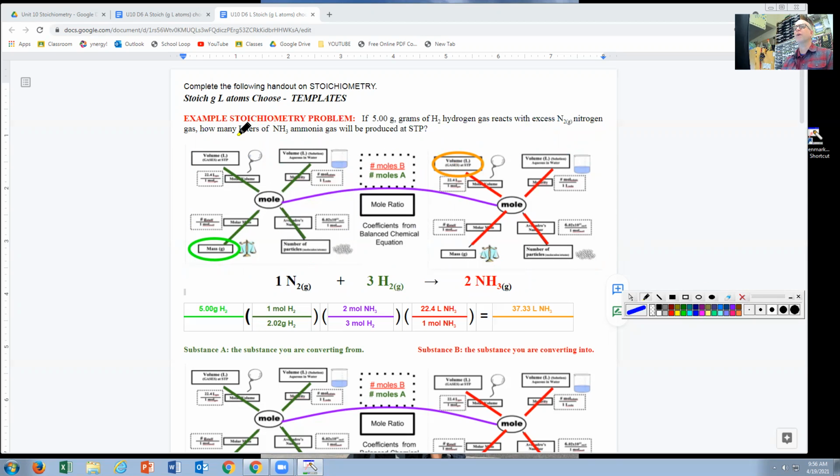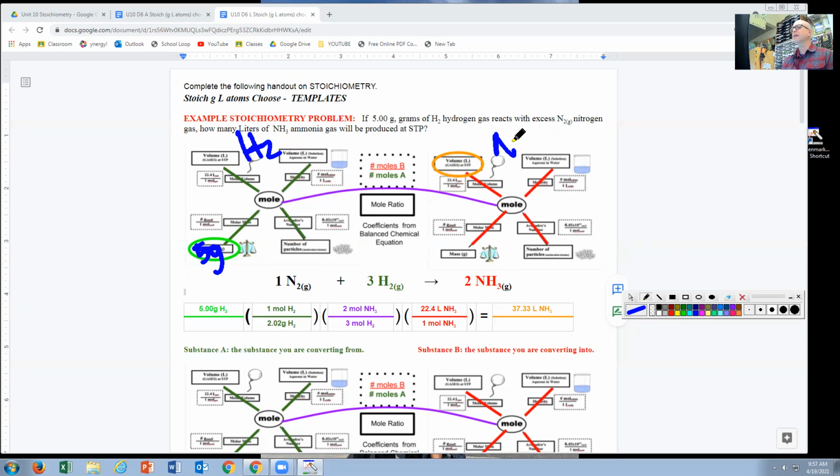So we're starting off with 5 grams of hydrogen, which means we're going to start with grams. And we're going to look for liters of ammonia gas. Now I put a little balloon up here. You guys see this little balloon? That's to show you we're talking about gas when we're talking about liters. This liters over here, we're working with liquid liters, or solutions. But today we'll be working with gases, which we've worked with before, but we haven't worked between different compounds before. We've only been working with one compound.